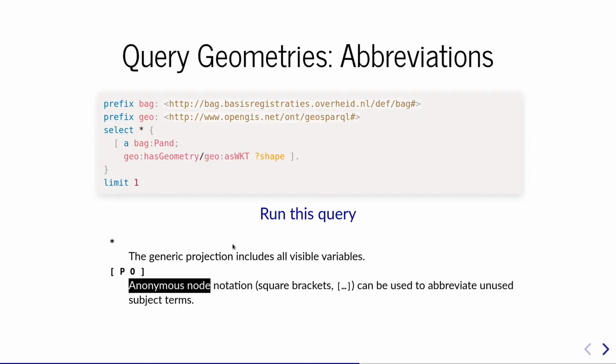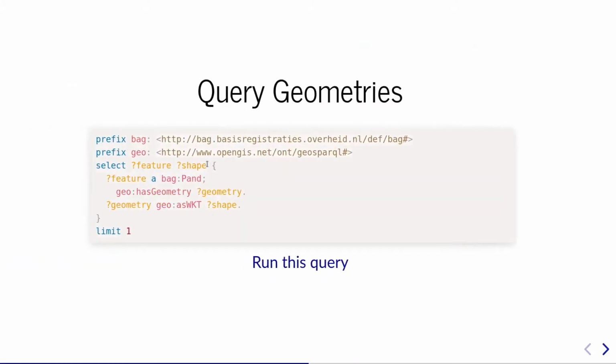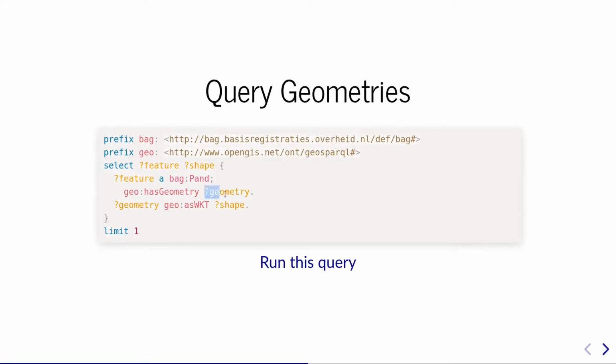And then the third and last abbreviation is this forward slash. Let's see how it's done in the original query. There we have a geometry, and then we reuse the geometry here in order to get the actual shape. But we are not returning the geometry in the projection. So in other words, the geometry is a little bit of an idle wheel here. It's only there to sort of connect together the has geometry and the WKT properties. But the binding of the geometry variable itself is not actively used.